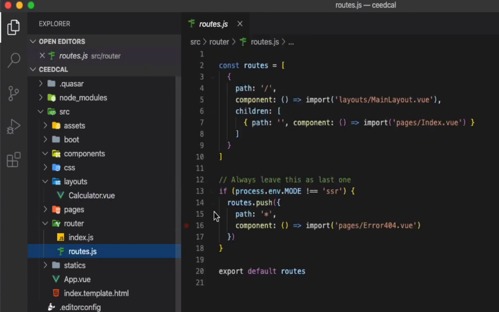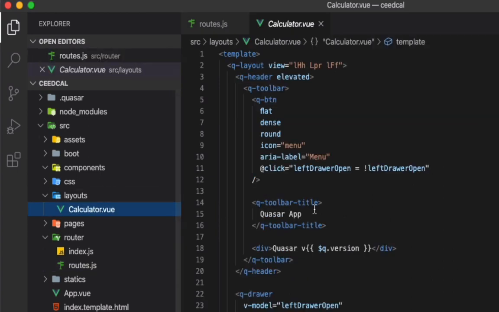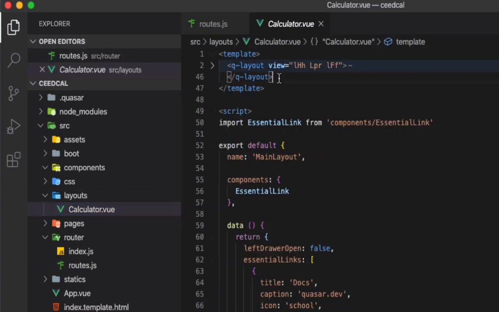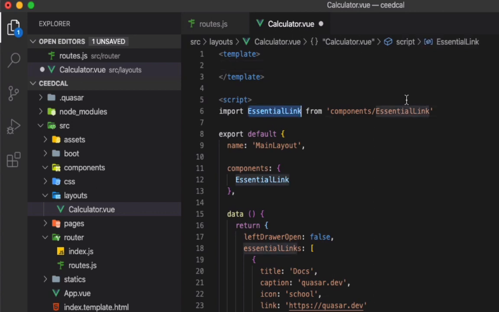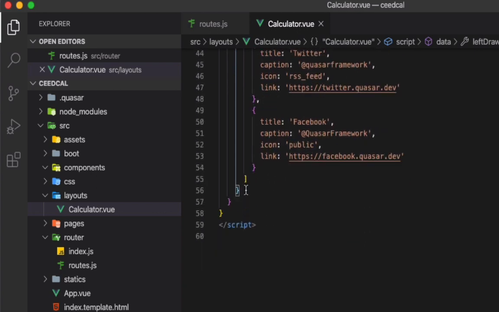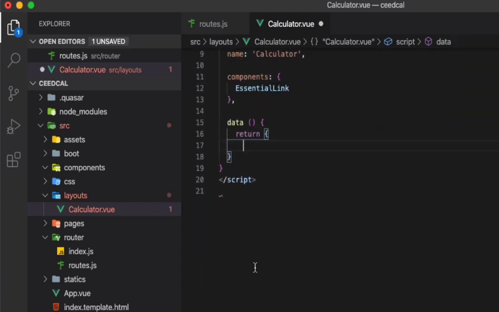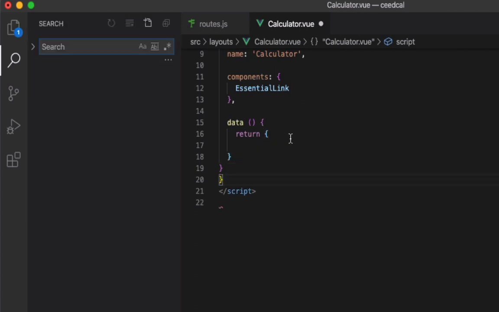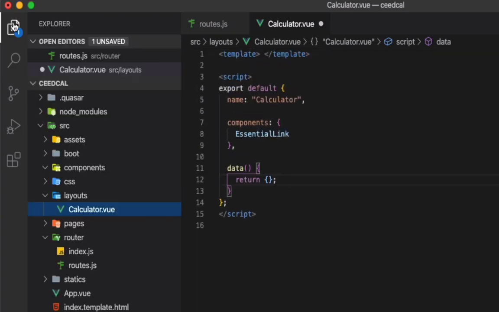So we're going to go to the route.js, and we're going to change this to calculator. Okay, I think we're good to go, right? We're going to change that to calculator. I'll also go back to the calculator page, and we're going to delete everything here except we're not going to delete the template. We're going to delete the components install import. We're going to change this to calculator. We're also going to delete all this. You don't need it, so we're going to get rid of all that. Okay, we deleted an extra comma. Okay, we're good to go now.